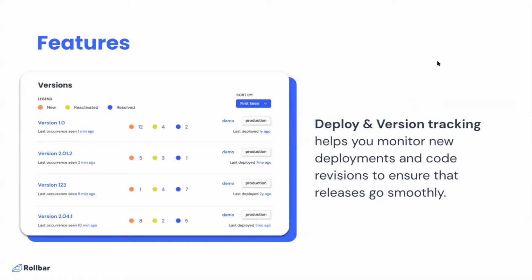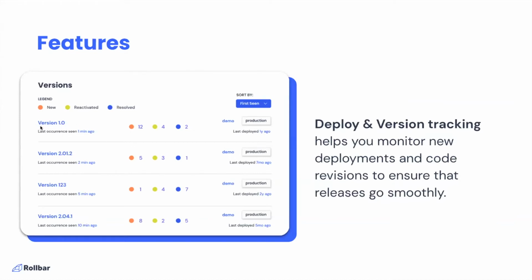And I think this is probably the feature that we'll start with when we move into our demo. It's going to be the deploy and version tracking. This allows you to very easily tell when problems have been introduced, when they were supposed to be fixed, but maybe weren't. You can see that just from this screenshot we have here, we categorize the different types of errors here, and we display those with the versions shown.